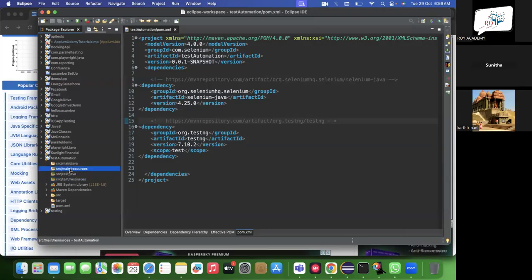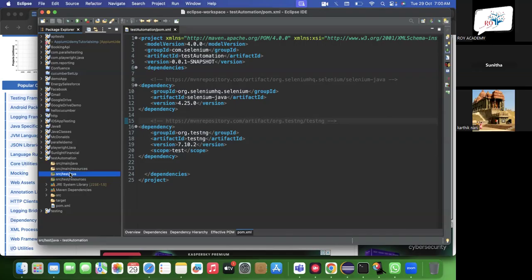In main resources, we'll be keeping all our resources, like Excel files, properties, some text files, some YAML files. You can keep some resources basically here. Same applies for the test as well. Here you will be keeping the test resources, here you will be keeping the main resources. We won't be making use of these things. We generally will be making use of the src test Java folder and src test resources.